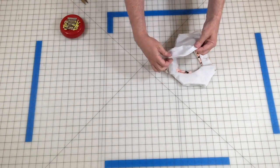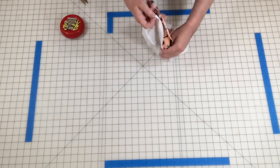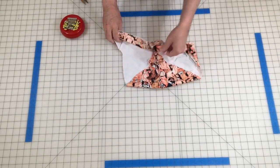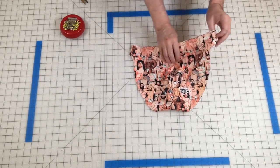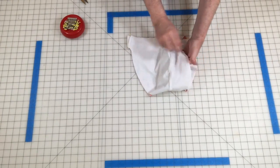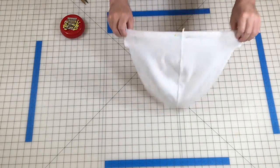Okay, so I have stitched the lining and the main body seam allowance together. So I'm gonna flip this right side out again, and see what that looks like now. Okay, there's the front, and here's the back, and I did put a pin up here. Let me turn this inside out really quick. So now your lining will not move around freely or get stuck in places that you don't want it to be stuck in.